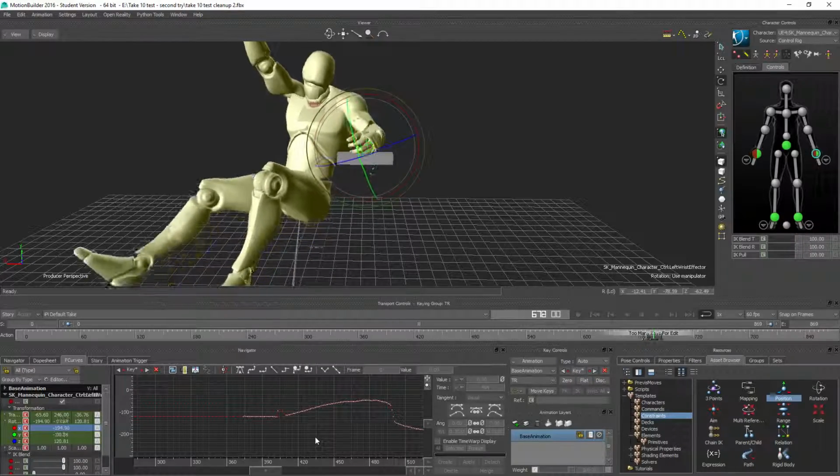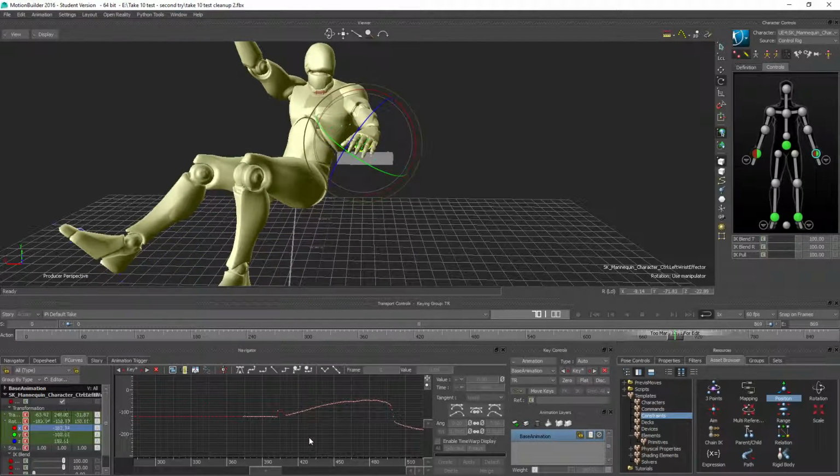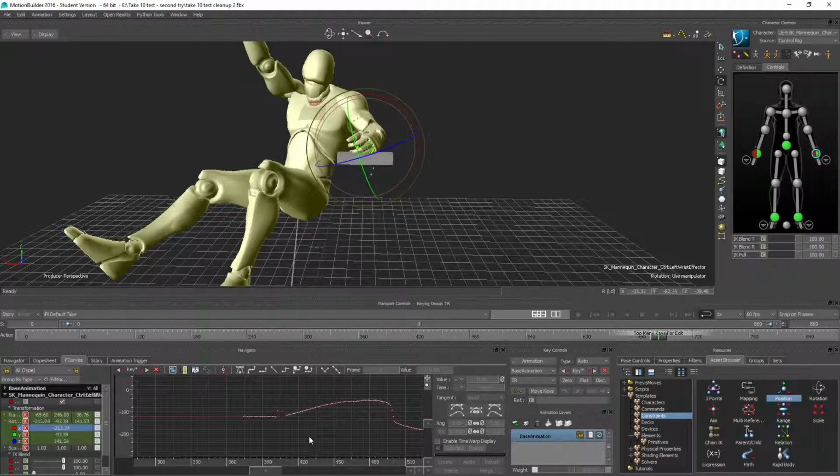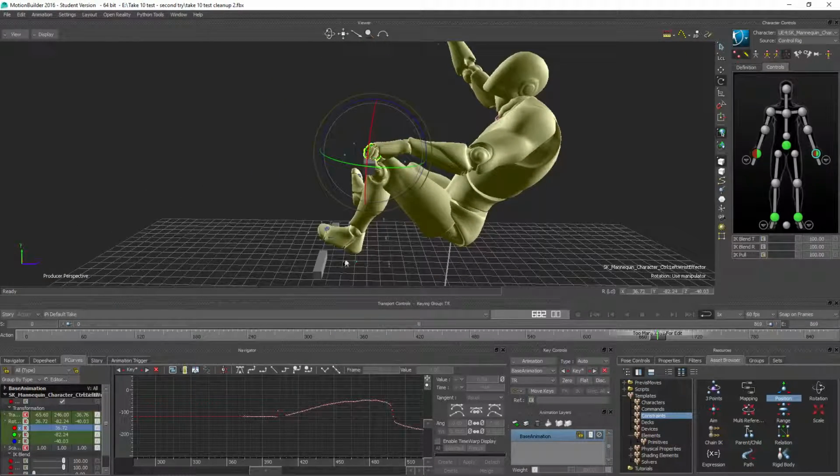So looks like it's about here, maybe a little bit before, like here, so it's all twisted up the wrong way. So I'm gonna swing that back like this.